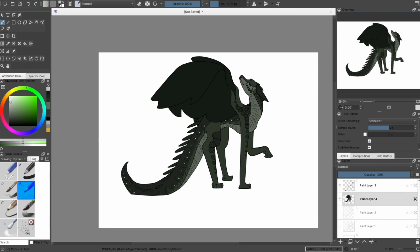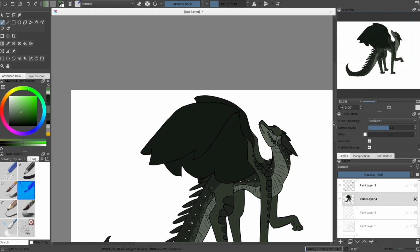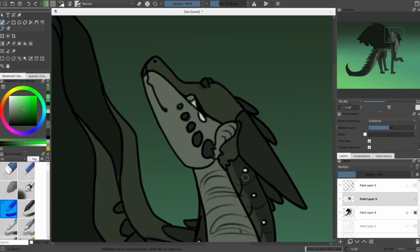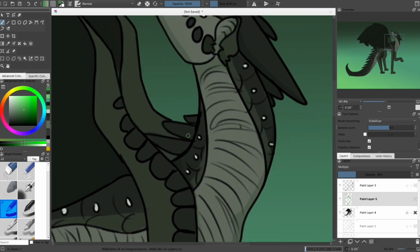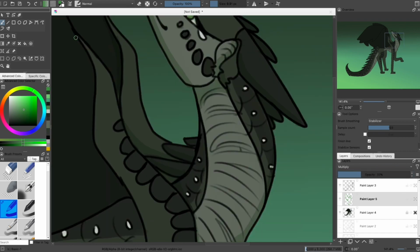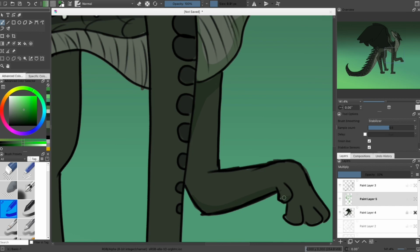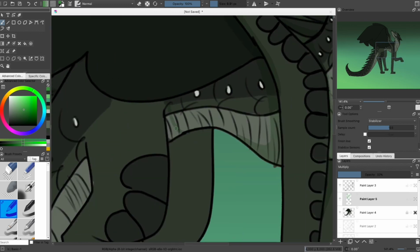And also I forgot about their spikes. They're not like Ice Wings, where Ice Wings have so many spikes. Nightwings don't, but they do have a nice row of them, and they're pretty long, or at least I like to draw them pretty long. Although they probably aren't as pointy as Ice Wings. I will not be doing Ice Wings next. I am going to be doing Sand Wings. I'm going in the order of the POVs.